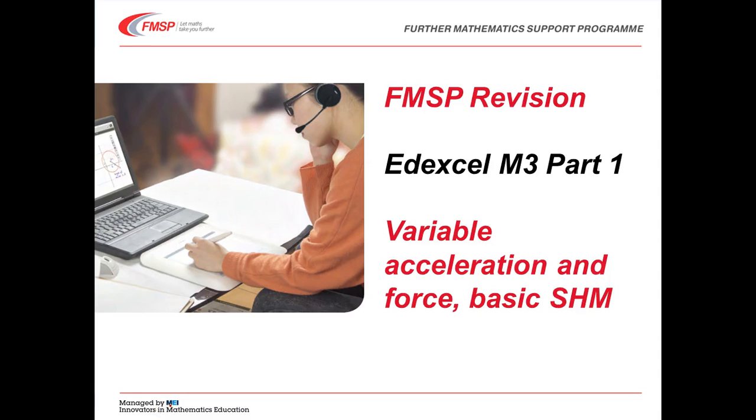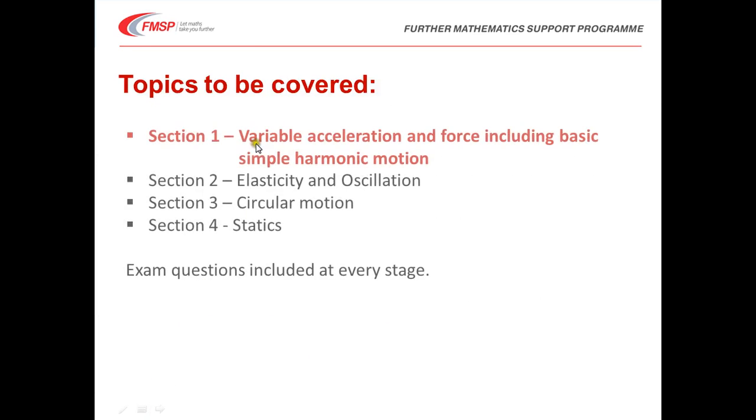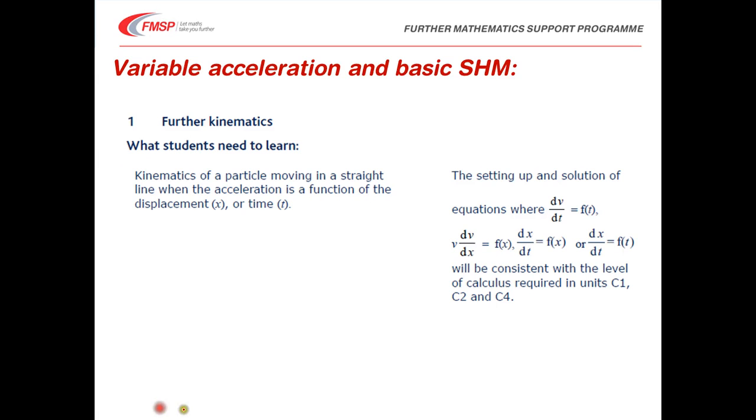Today we're going to be looking at Edexcel Mechanics 3, and this is the first part of that module. We're going to be looking at variable acceleration, variable force, and some simple examples of simple harmonic motion questions. Topics we're going to be looking at today are, as I say, variable acceleration and force, and we're going to do some basic simple harmonic motion. If you're interested in revision for any of these other topics, you'll find that those are available in separate recordings.